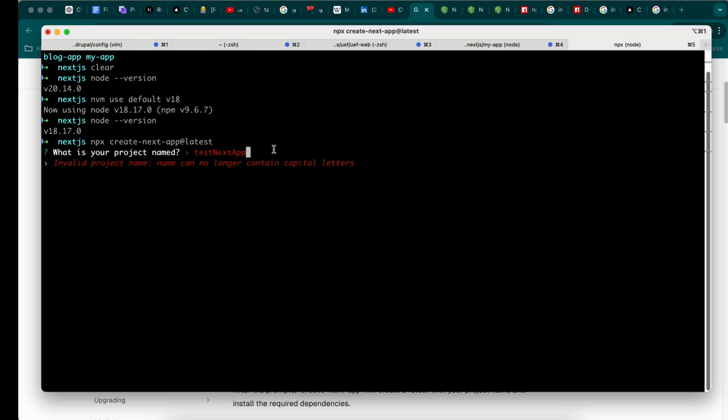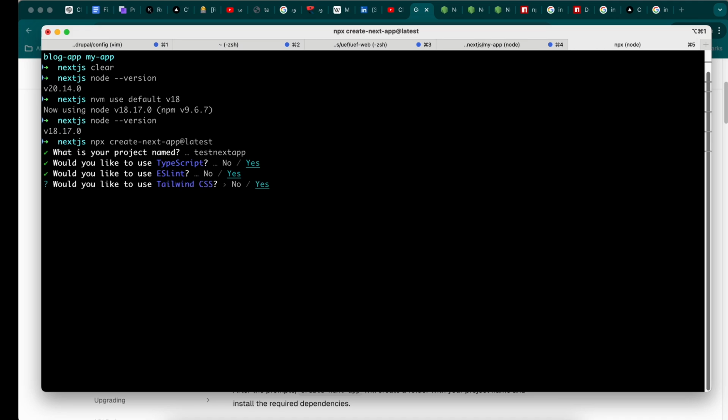It doesn't accept capital letters, so let's say app like this. Would you like to use TypeScript? Yes. Would you like to use ESLint? So basically ESLint is responsible for checking errors and checking standards to make sure that your code is healthy and by the standards.